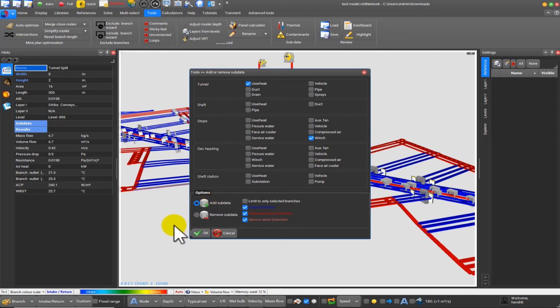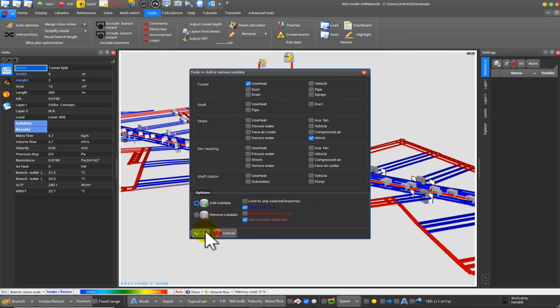In this case, we want to add them. And then here you can decide, do you want to add the subdata only to intake branches, or do you want to also add them to dedicated return branches and service return branches? Under normal circumstances, you don't want to bother adding them to your dedicated returns and into your intakes, and if you model it, service return branches as well.